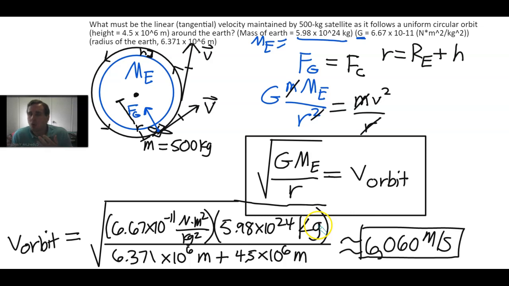Now note, this is a pretty typical orbit velocity. Most objects that are orbiting are moving about several thousand meters per second, usually on average. So usually 100 meters per second is not enough, and 100,000 or so meters per second is too much. But 6,000 meters per second seems reasonable for an orbit velocity. So now you know how to calculate how fast something should orbit if it's in uniform circular motion.